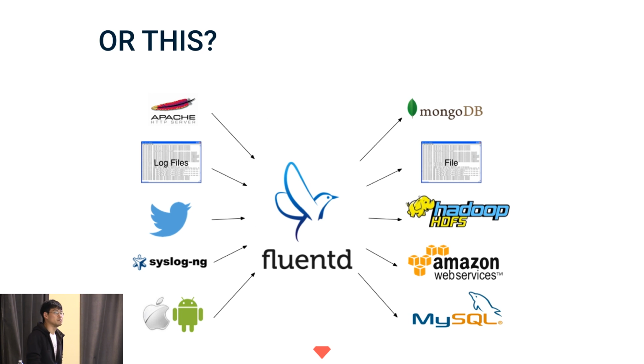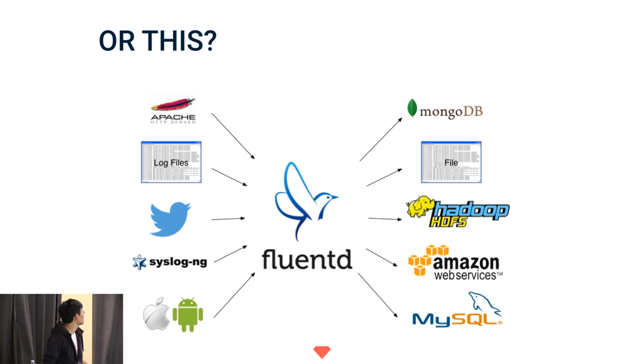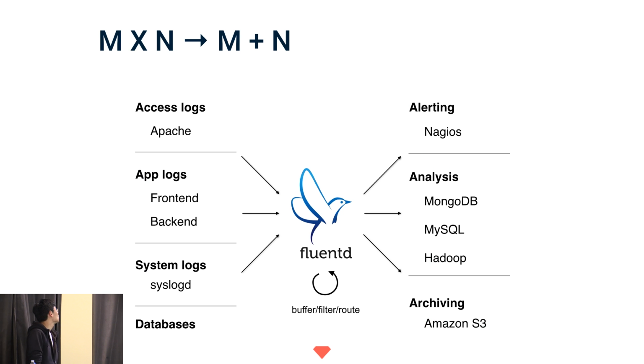And Fluentd really simplifies that process. Part of it is because it's good software, but it really encourages this behavior: when I'm adding a new data source, or a new storage layer, or a new processing step, it should not multiply our efforts. It might add, but it shouldn't multiply. So we actually call it m times n to m plus n.